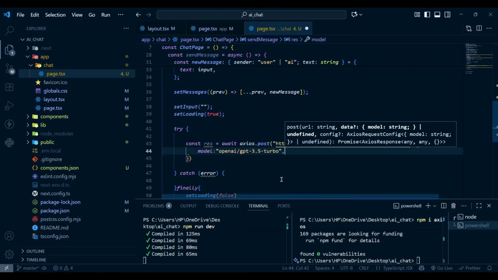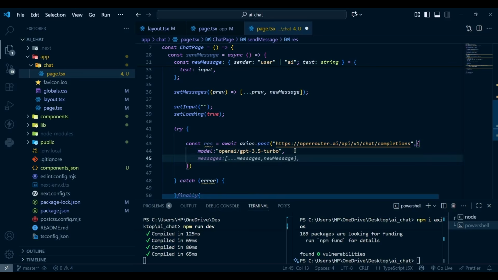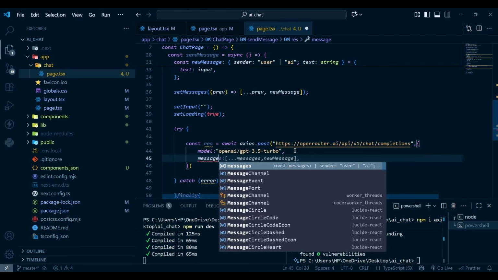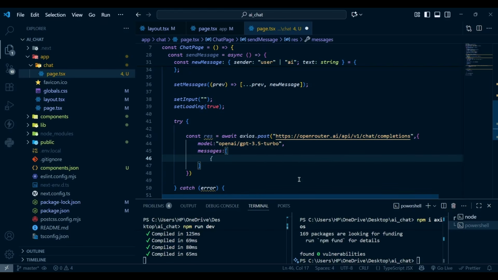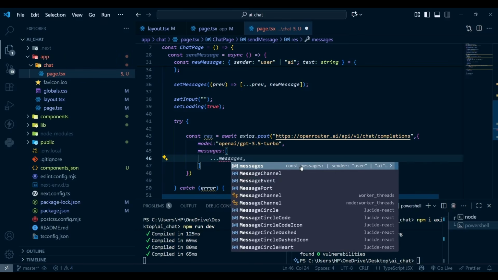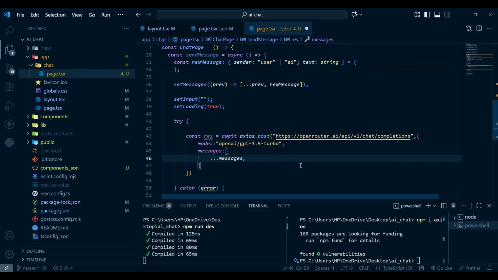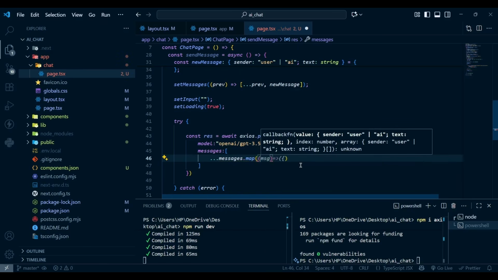That's it. Then we're going to pass the messages, and here inside this we're going to spread our messages, and we're going to map through it.